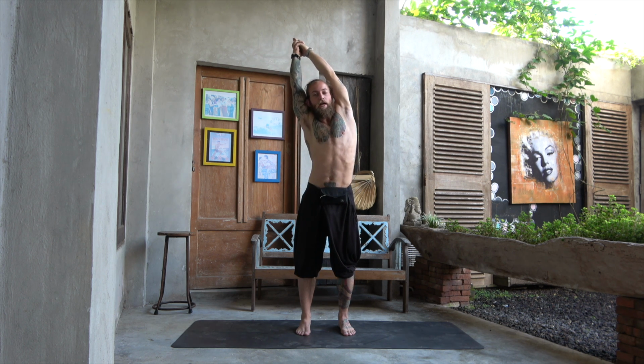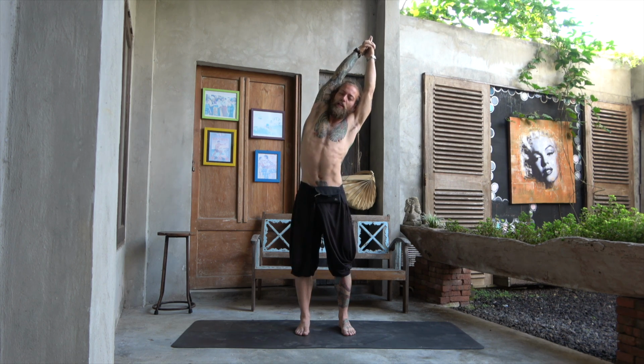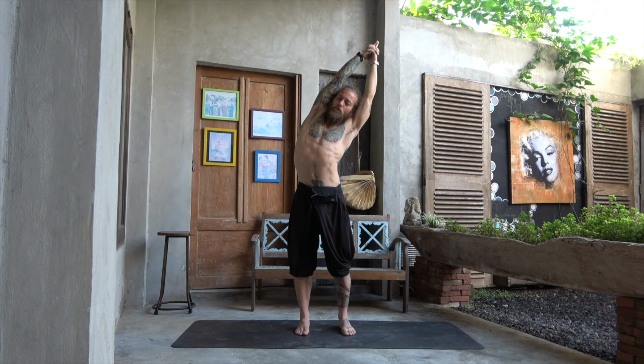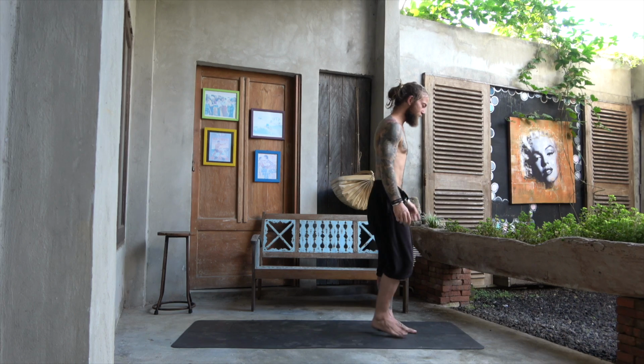Next inhalation, come back to center. Find length. Exhaling off toward the left. Two more breaths. Maybe practicing with the eyes closed. Smooth inhalation carries you back to center. Exhale, drawing the hands down to heart center. Release your arms alongside the body and take a step to the top of your mat.